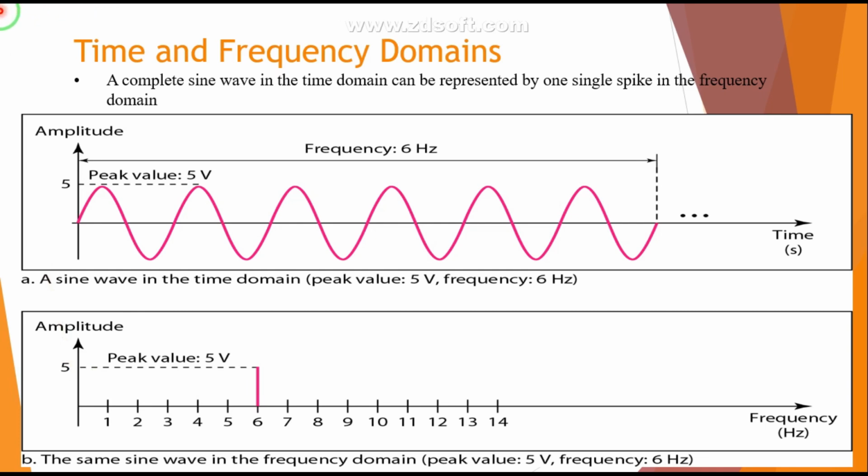So time domain is going to compare your instantaneous amplitude with respect to time. See it over here. Instantaneous amplitude, the value of this amplitude with respect to time. And the frequency domain is going to give you the peak amplitude with respect to frequency. In the time domain we get to know the instantaneous value of amplitude, but here in the frequency domain we get the idea of its peak amplitude only. Getting?